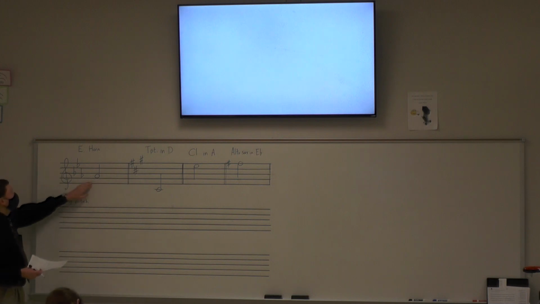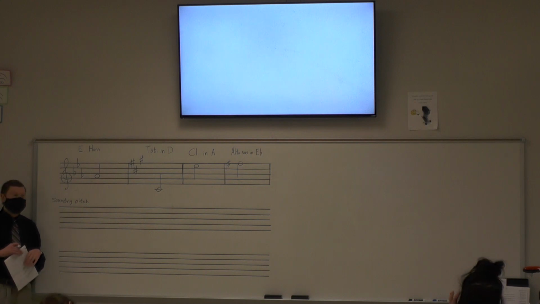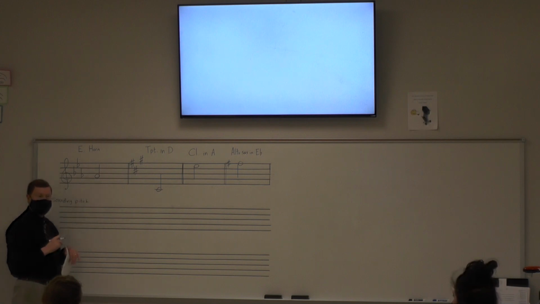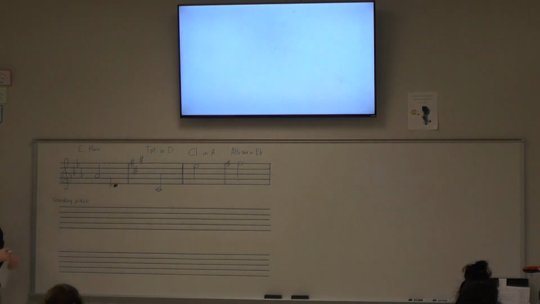So I just explained here, the English horn sounds a perfect fifth lower than written. If there's a notated or written A flat for the English horn, what is going to be the sounding pitch coming out of the instrument? Well, a perfect fifth below an A flat, and you should get D flat, right? So D flat's going to be the pitch coming out of the horn.